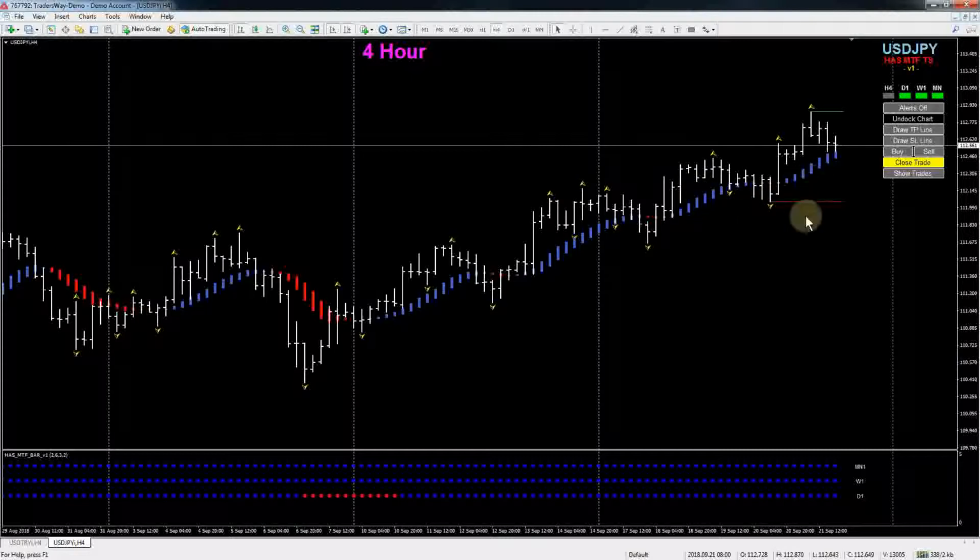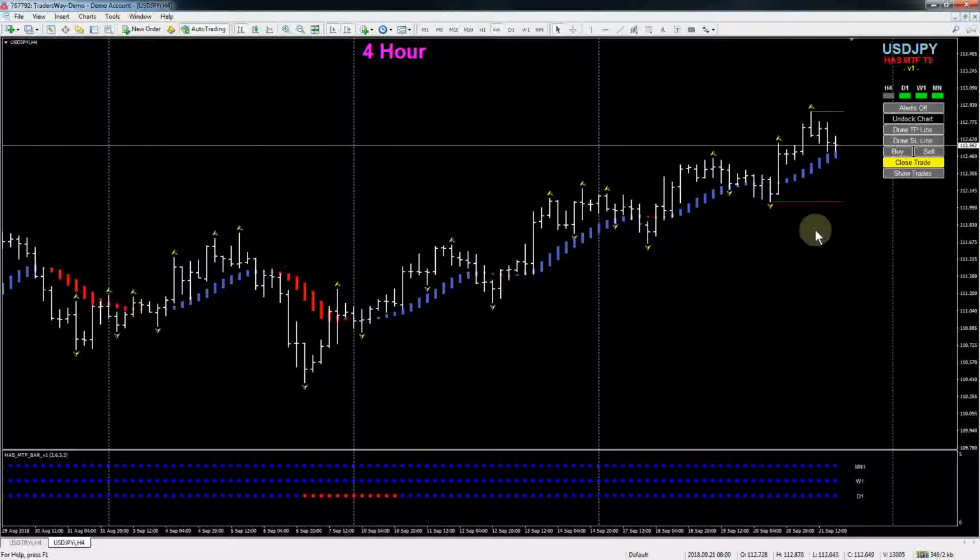So you can just trade your fractal breakouts, whichever direction it's going. So if this would suddenly reverse and go out the bottom, you could get into a short trade. Or if it goes out the top, you get a long trade, and it doesn't matter what your hash is doing.